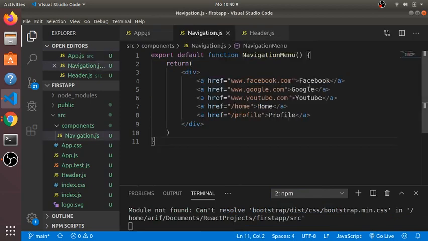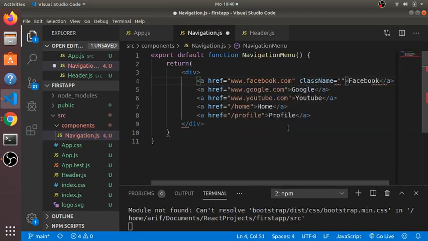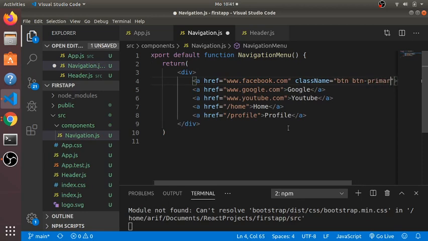In the navigation, we have Facebook, Google, YouTube, this kind of thing. If you already know Bootstrap, you know that Bootstrap has a class called button. So for every anchor, you can make it like a button. You can write, okay, button primary.